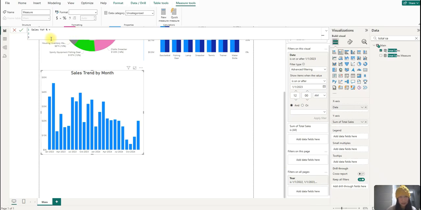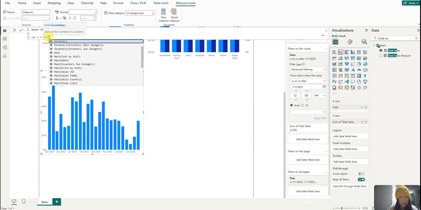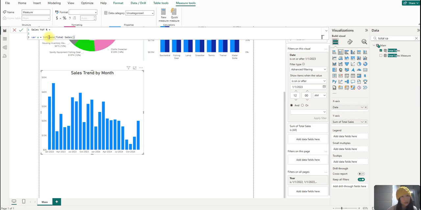So let's get back to the formula here. I do not want to write this year's sales and last year's sales in a single row. I want to set up different variables. I'm going to set the variable A equal to the sum of total sales. I give two dashes to comment this year's sales, or rather, this should be this month's sales.